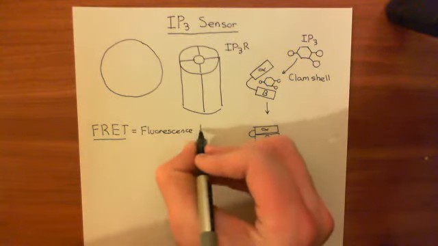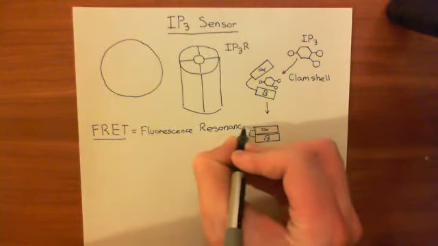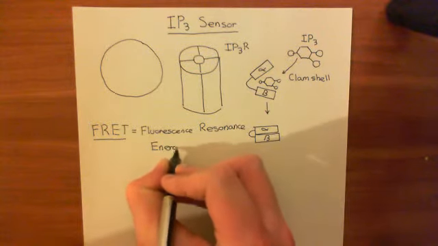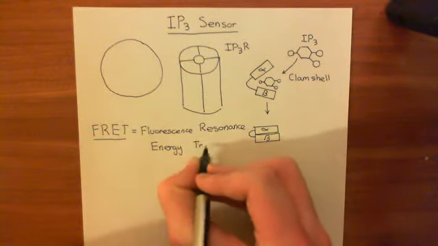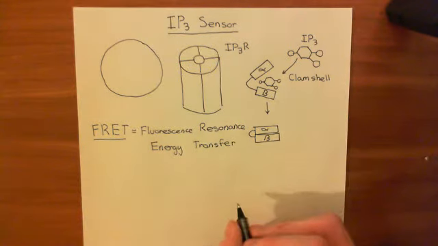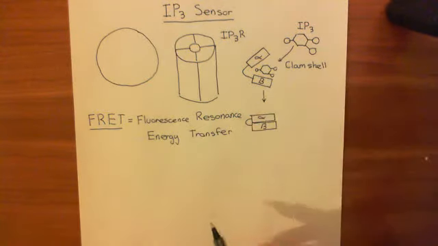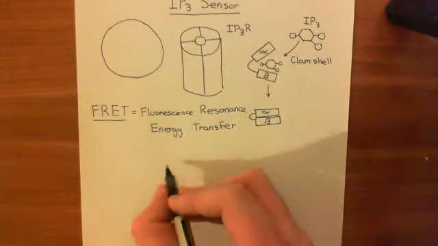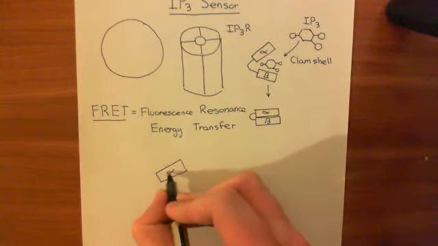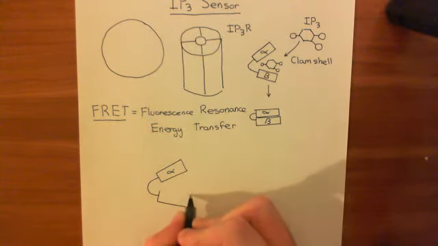Okay, so this is Fluorescence Resonance Energy Transfer. And don't worry if you have never heard of it before, I will explain exactly what the principle of it is. So the principle is this. We will attach 2 different fluorescent proteins to these 2 domains of this IP3 binding domain. So let's bring the IP3 binding domain down here. Here's the alpha domain, here's the linker portion, and here's the beta domain.